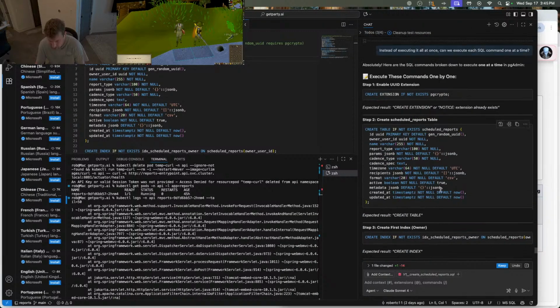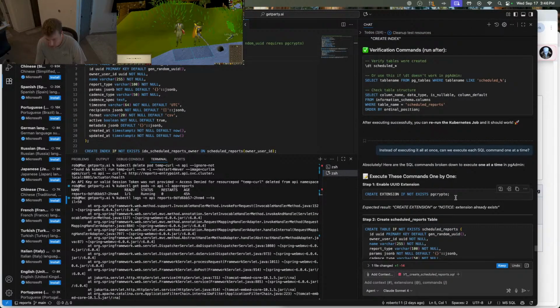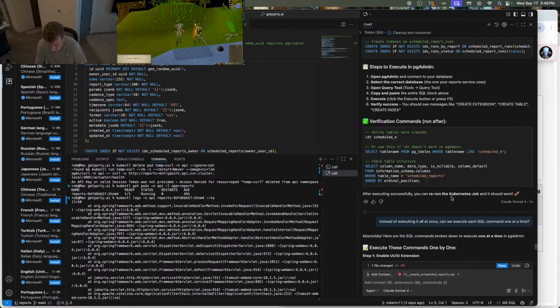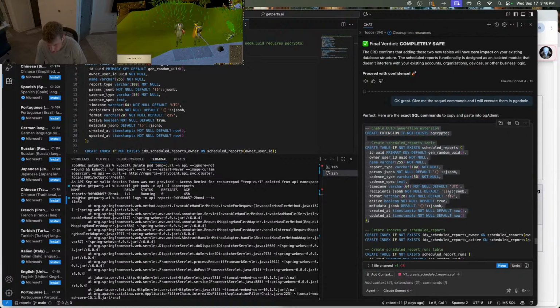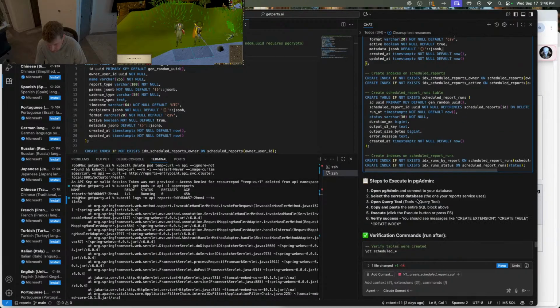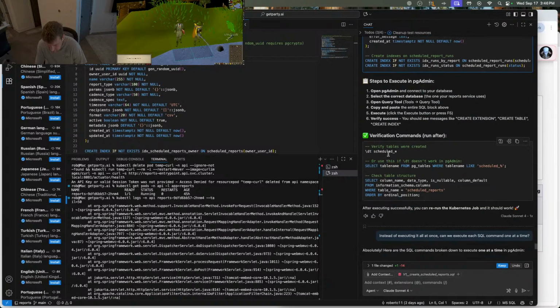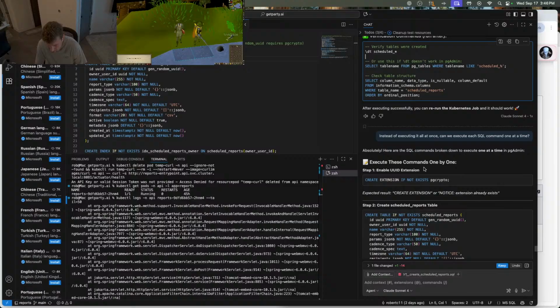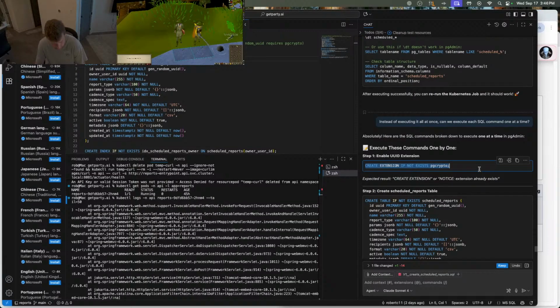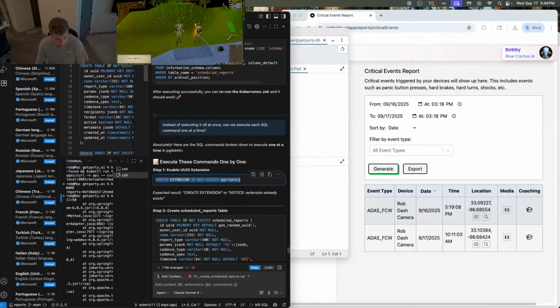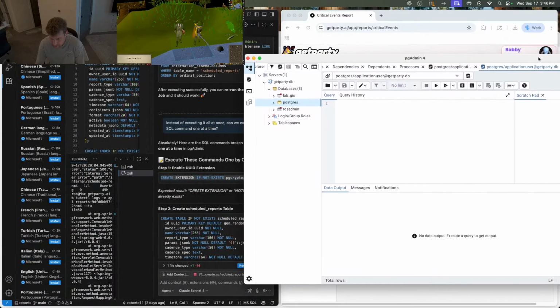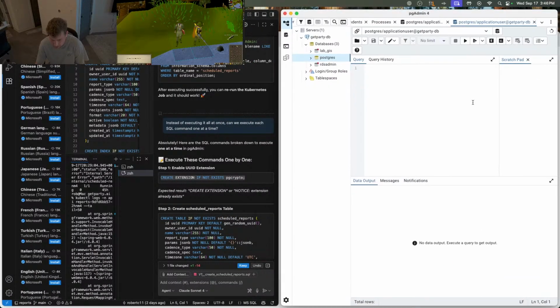So it just gave me these different tables here. So let's do this. We're going to run this one first. Let's go ahead and put pgAdmin here. Okay. So let's execute this command.